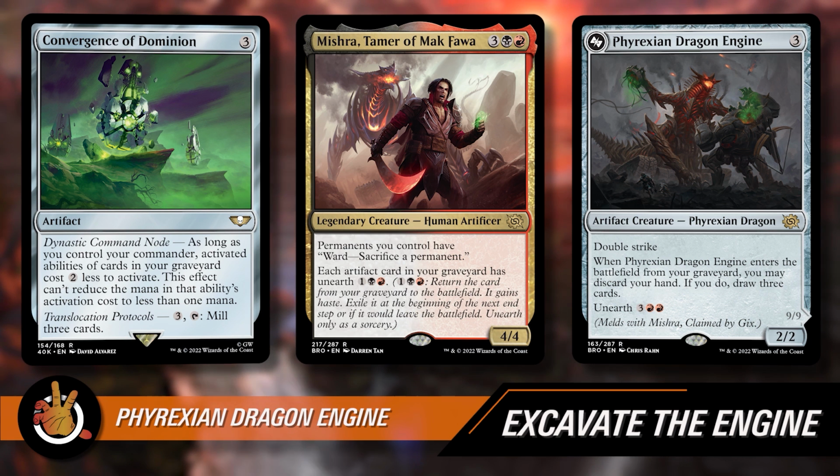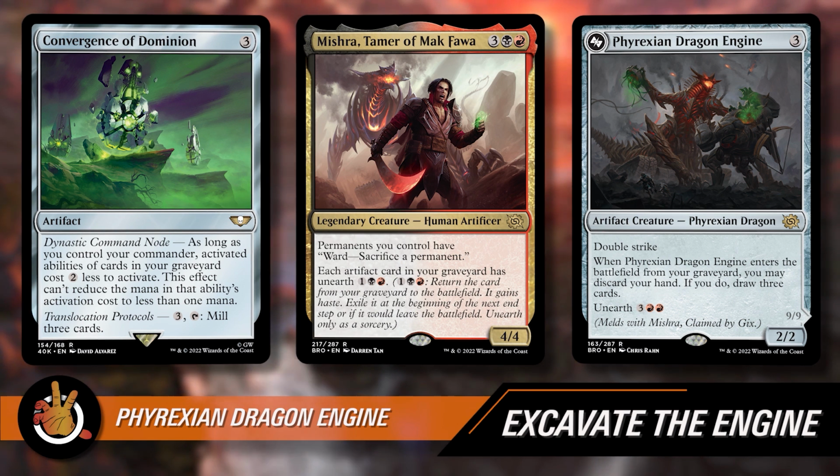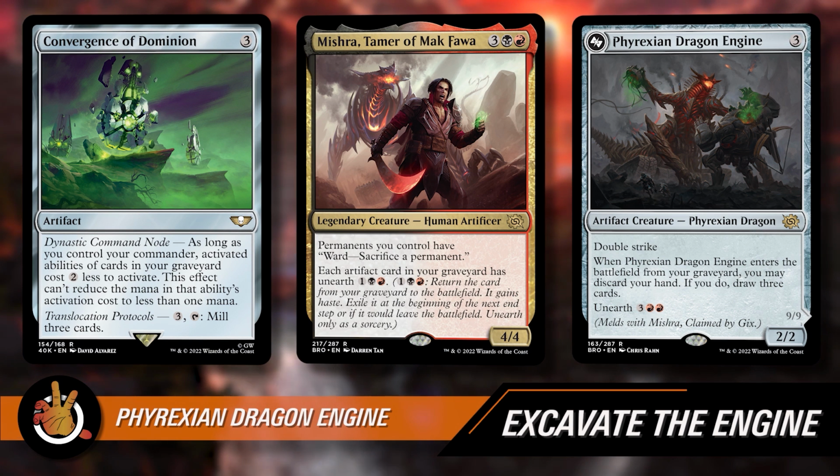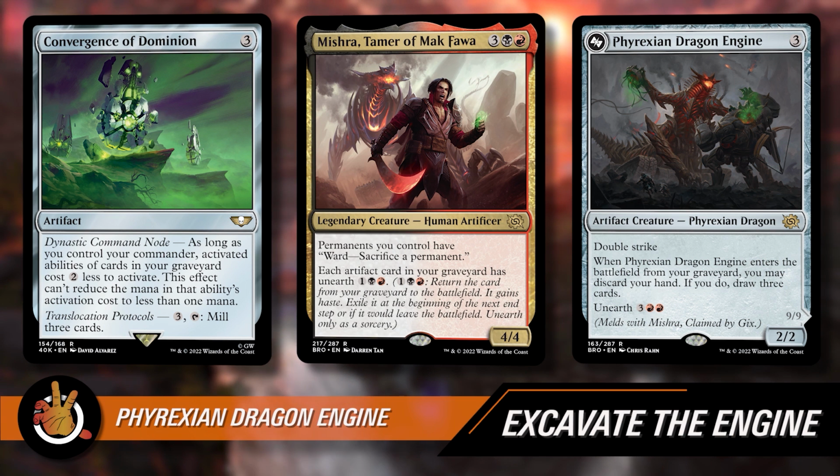We talked about this a bit in the deck. It also went off in the Game Nights episode where we played the Warhammer decks, because as long as you control your commander, activate abilities of cards in your graveyard cost 2 less to activate. You can't reduce it to less than 1, and then you can have it mill yourself as well for 3 mana. It's like training grounds for abilities in your graveyard. So it would make the Unearth 3 mana, right? Yeah, basically the same as Mishra there.